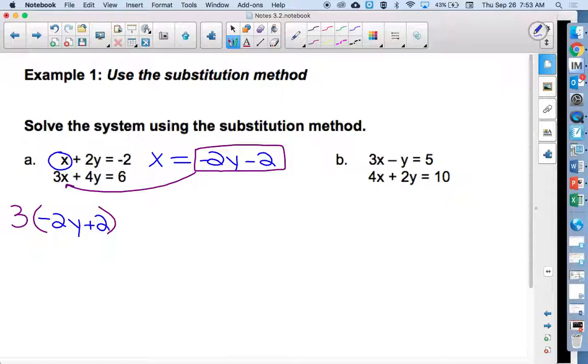And then negative 2 things, minus 2. And then the rest of it stays the same. So I still have to continue writing the rest of the equation. The plus 4y, the equals 6. The only thing that we replaced was the x. When you look across that equation, you should have all y's or all x's. You can't really solve an equation for two variables, so this is a way around getting rid of one of those variables. So distribute, combine like terms, get the y by itself.